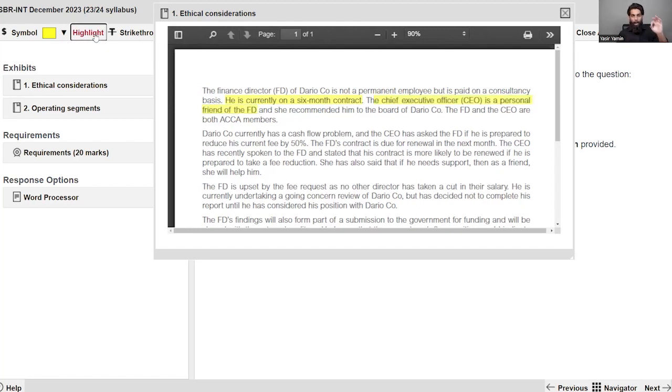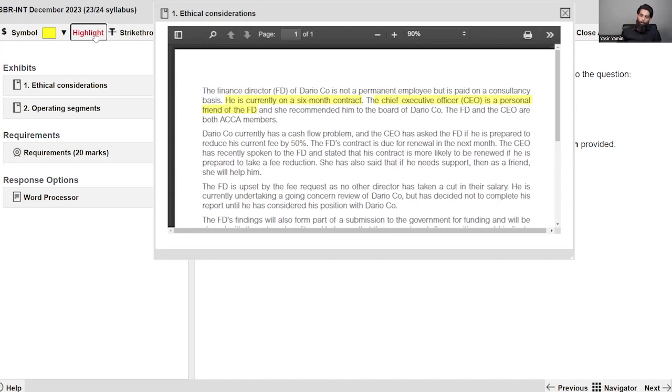So first of all, you have been hired in a company on a consultancy basis. By the way, to me, this is a surprise. And why is this a surprise? Can you imagine a company without a CFO, without a finance director? I mean, nobody hires a CEO or a finance director on a contractual basis. I mean, why would you do that? That person who's working on a consultancy basis will never work so hard as compared to a full-time employee because he is not morally, ethically, financially inclined towards you. But if you're paying a person on a contractual basis, he would have his own viewpoint on how much effort he should be providing to the company.